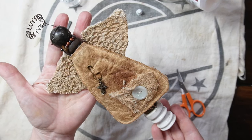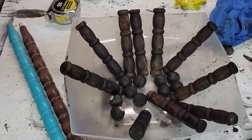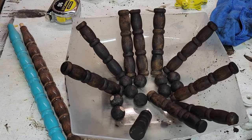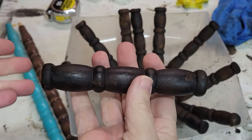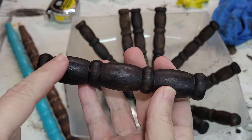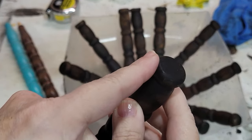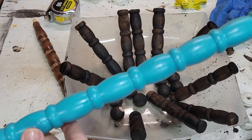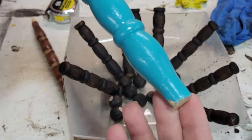Let's make these primitive junk angels. We are beginning the process for our junk angels in the wood shop. I cut the spindles so that I would have three sections and then I cut it so that I would have a lip on each end. If you recall in one of my shorts I showed how to get the paint off of these spindles.